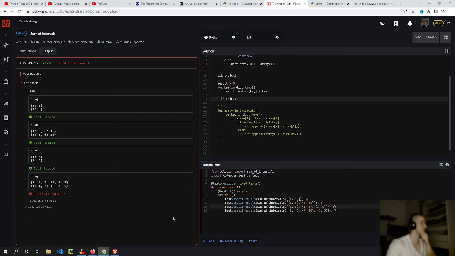So let's think. The overlap is making me add one more or one less. So I need to subtract probably every time it overlaps. I need to subtract the amount that it overlapped. So maybe I can create another variable in here called overlap or something like that.